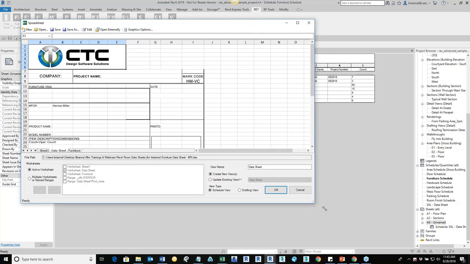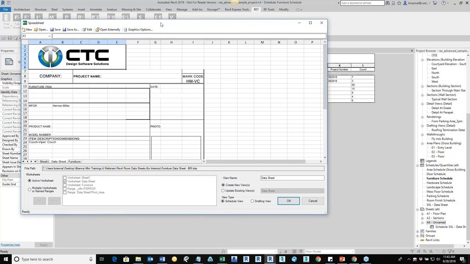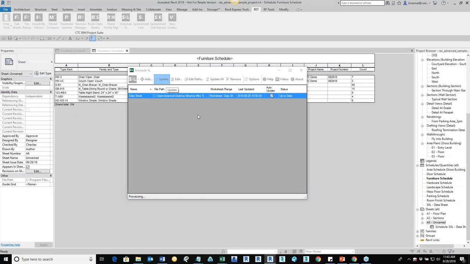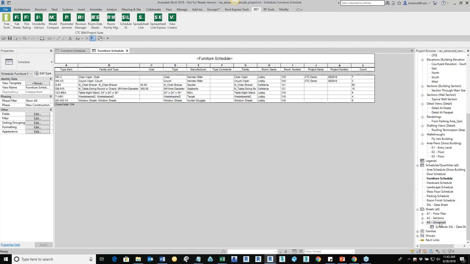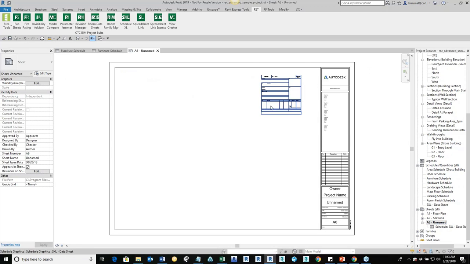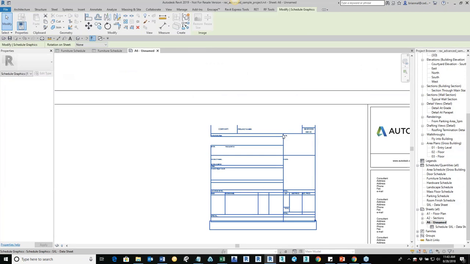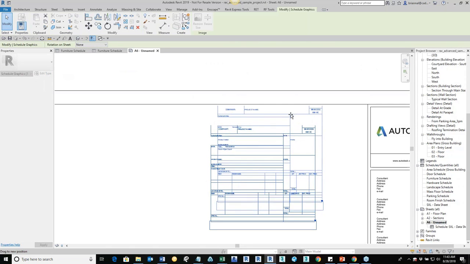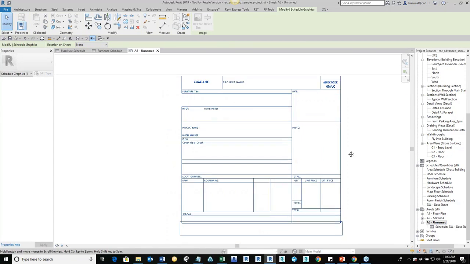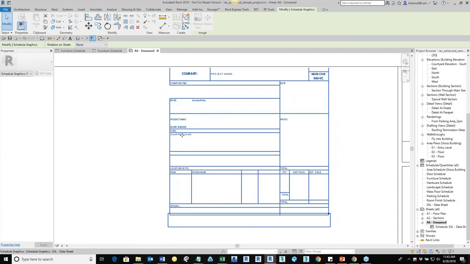And it looks something like this. There's some formatting and graphic options you can play with on here as well, and just bring it in, say OK, into a scheduling view. Oops, let's just update this one then. And it's already dragged onto a sheet, and there we have something that's nicely laid out to look like a room data sheet to include our information here for our manufacturer and our couch item and what room and things like that.